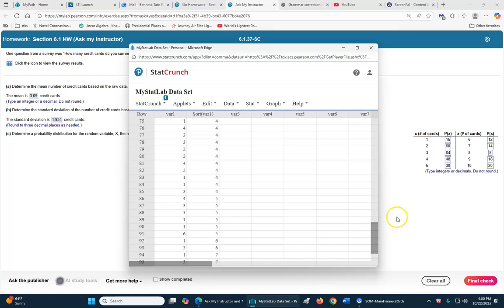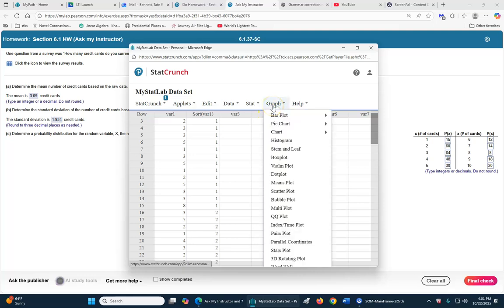Oh, wait a second. How many pieces of data do we have? Yeah, we just have 100 total. Like, there's only 2 tens. So over here should be 0.02. Now, one way you could do it: you got 100 and you just figure out how many you got here. So there's 15 out of 100, so this first one should be 0.15.